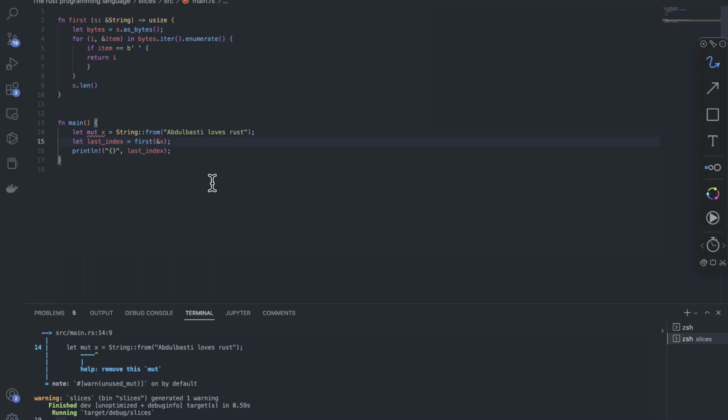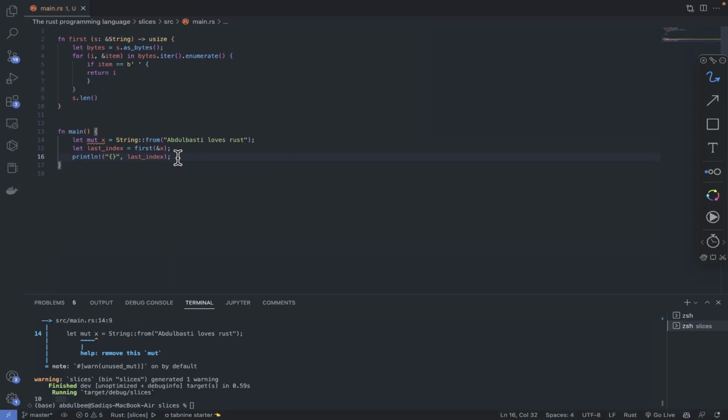And this is basically because the return type is usize. That's what's returned to the last index variable, which essentially means that since there is no immutable reference to x yet, we can create and use a mutable reference in this scope, all right? And you recall that we can't have and use both a mutable and immutable borrow of the same variable in the same scope, all right?